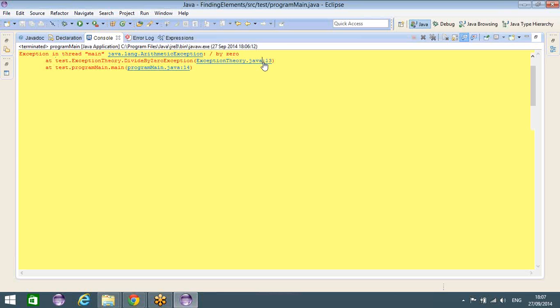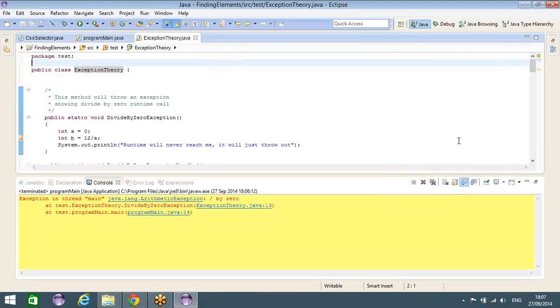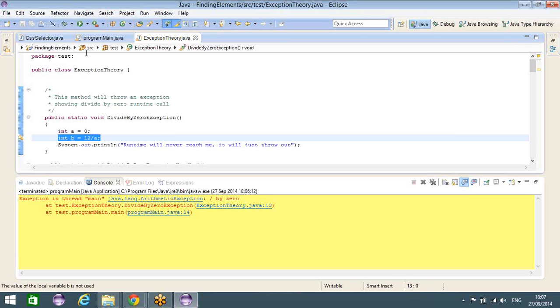If you double click on that, it will take you exactly to the place where the exception occurred. So it took you to this page where you know that, yeah, line number 13. If you go to line number 13, this is line number 13. You can see it here, and it tells you that here I found that exception.